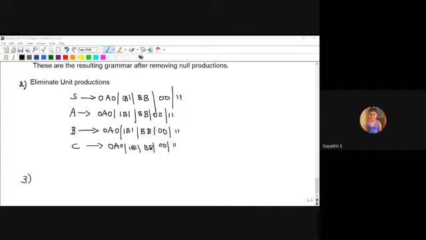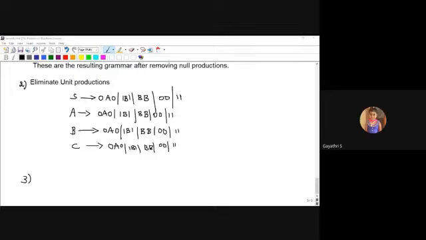Actually, this is also a right question from Nandini. All are producing the same productions, right? So as all produce the same productions, we can remove A, B, C, because their productions also give the same thing only. If I remove A, B, C, the only remaining productions are S gives 0A0, 1B1, BB, 00, 11. So in the place of A and B, what should I give? Obviously those productions are also removed, that is 0A0, 1B1, BB. So finally the resulting grammar gives only S gives 00, 11.